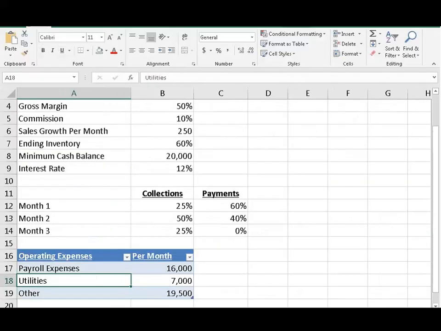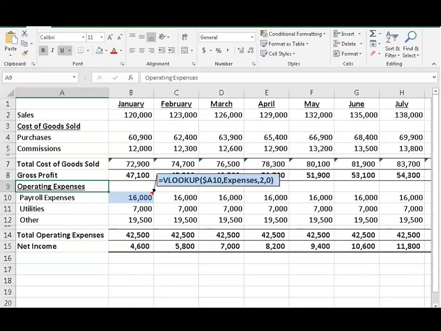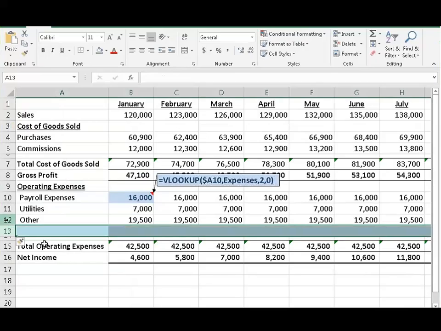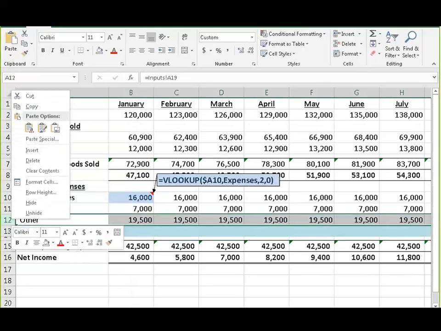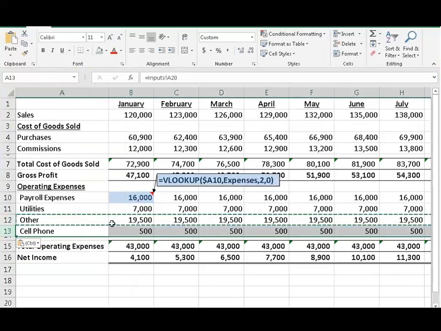So here we go to our Inputs tab. Let's add cell phone, and it's 500. So the table feature grows automatically as we add data adjacent to it. To update the operating budget, we'll right-click here, choose Insert, and then grab row 12, copy row 12, and paste it onto the next row down.